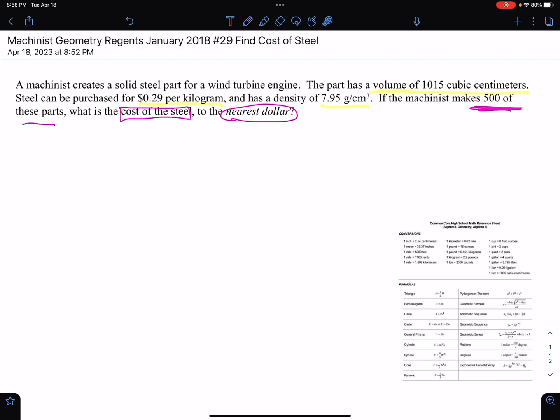So once again, just like how we did in class, always focus on what the question is asking us to find. So we're trying to find the cost. So our goal is the money. So I'm going to put that at the end. Now, obviously, there's multiple ways to solve this problem, but we're going to use the same method we did in class, using the concept of canceling vertically, canceling diagonally, but never canceling horizontally. And this is based on what you learned in middle school about multiplying fractions.